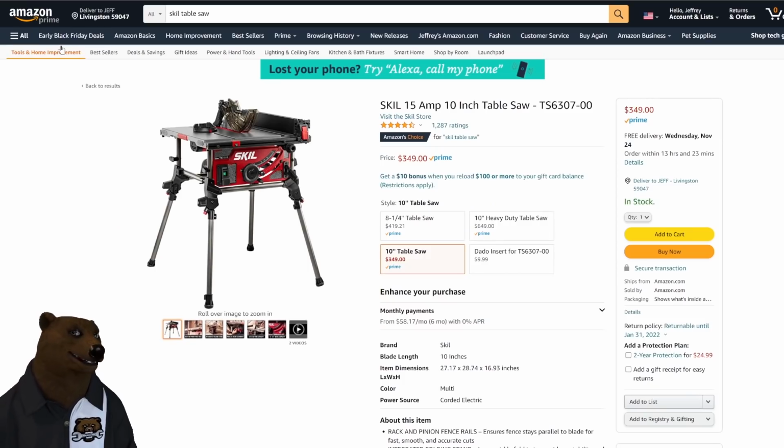Also, they have, I didn't know if I should include this one. It was $400. It came down to $300. Oh, when did that happen? It was recently, about a month ago. So it's been at $300 for about a month. Everyone has this for $350. Everyone has this for this price. It's everywhere. I don't know if it exactly qualifies as a sale price. It's cheaper than it was. So there's that. It's a cool saw, though.